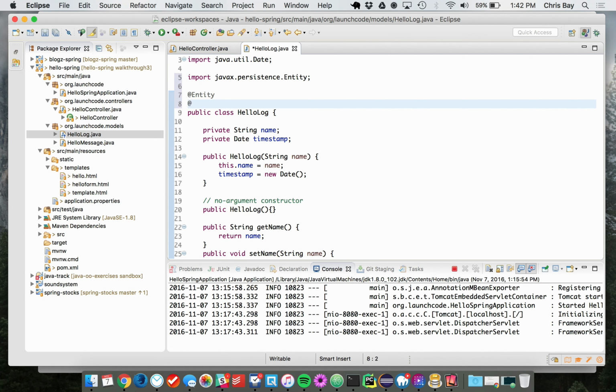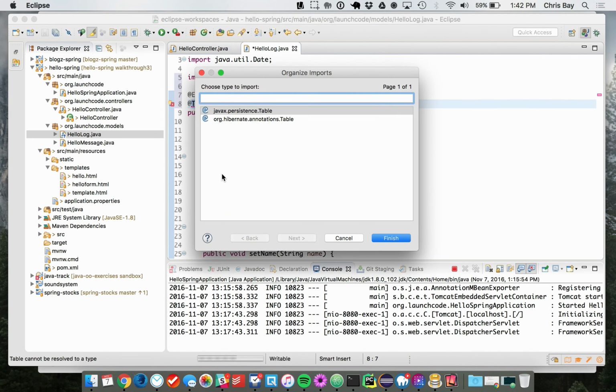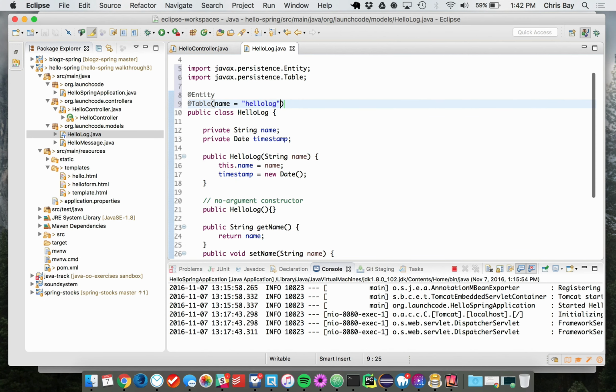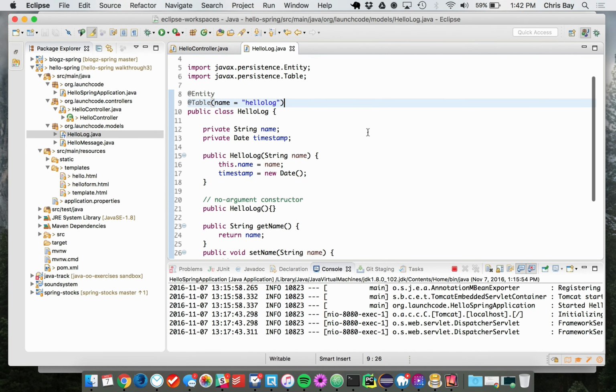We also want to give it the name of a table to store my data in. So we're going to have a table called hello log that will store all these hello log objects. That tells it which table to store information in.